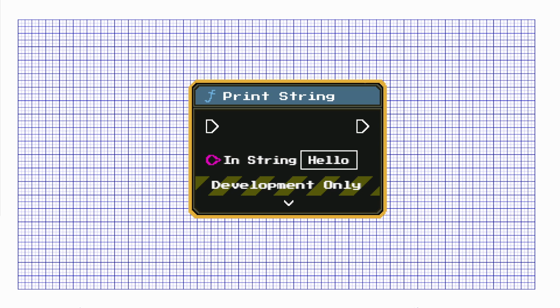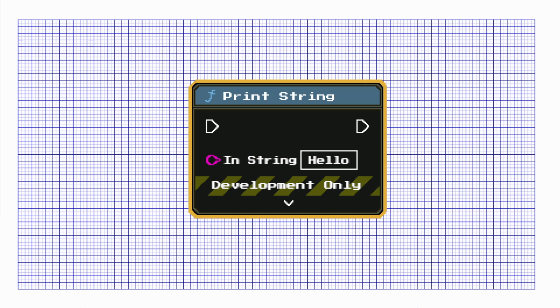Now let's take a look at the properties that print string exposes. The first property is inString, which is essentially the value to print to screen. It works in two ways. If you already know exactly what you want to print and it never changes, you can just type your message here in the input box directly. This is called hard coding the text. Simply replace hello with whatever message you want to display.